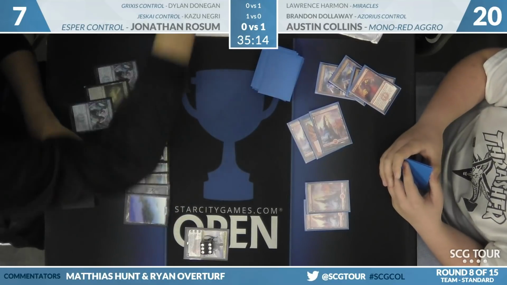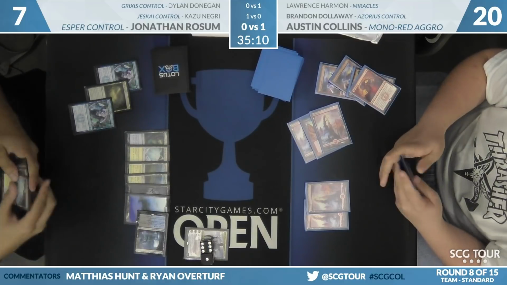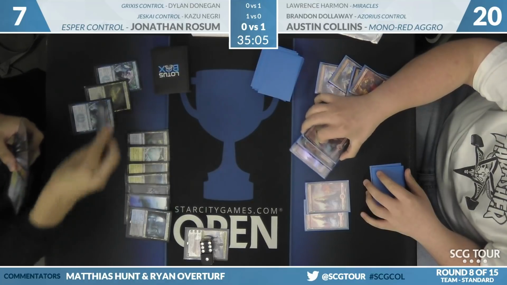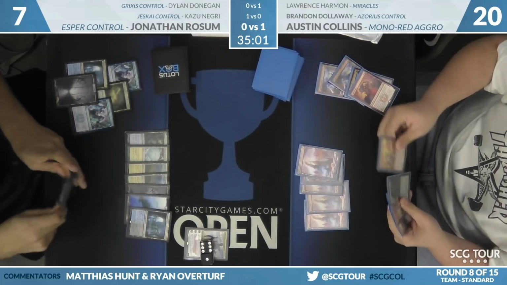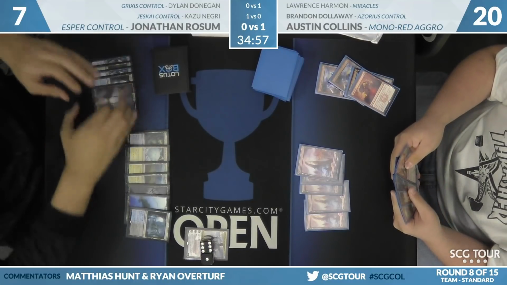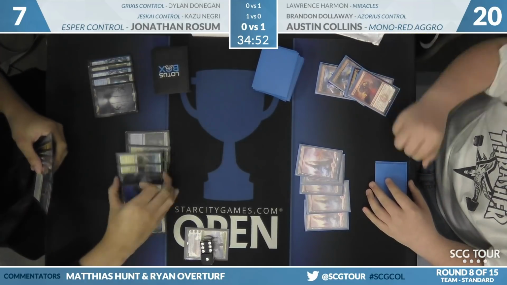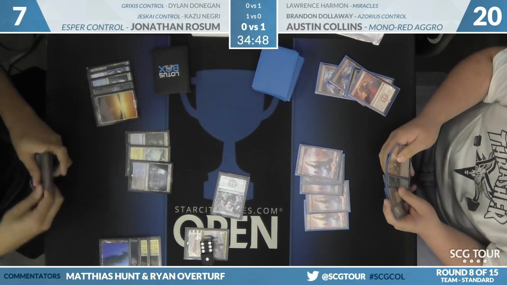One more land, and Collins can make that uncounterable for 5. I guess there's nothing like Commit in the format anymore. Does Rossum have a play? I don't believe so. Rossum just continues to discard to hand size here. I think Collins has assembled some lethal burn. Close, he passes. He actually missed a land drop up there, which is not surprising, but he would like to make them.